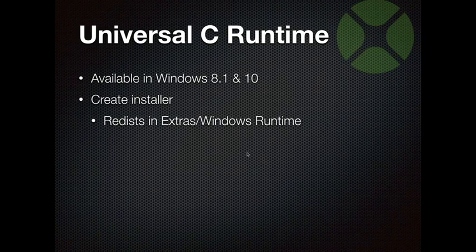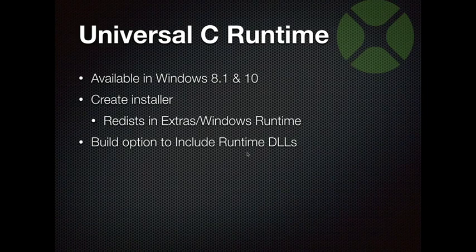There's a redistributable executable in our extras folder. You can find that in Extras, Windows. There's also an option in the IDE where you can choose to build your app with these DLLs next to it, and then you can just distribute that to your users without having this redist.